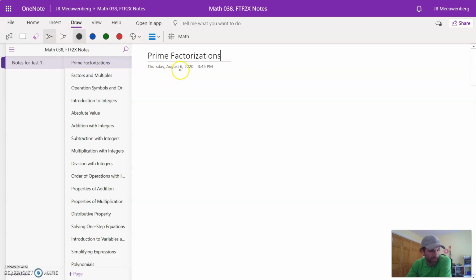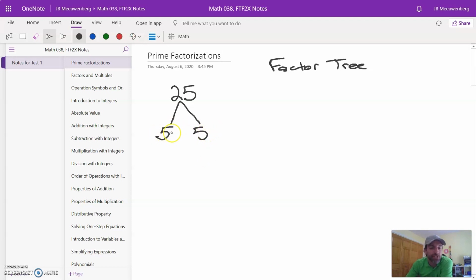So you might have seen these before. I'm going to start with the number 25. And what we're going to do is write the prime factorization for the number 25. We're going to use something called a factor tree. It's just a little tool. It's a visual. And what you do is you ask yourself what times what equals 25. And hopefully you come up with 5 times 5. So we're going to make 2 branches that come off 25. Now, I don't know why they call it a factor tree if it's going down and not up, but whatever. So each factor goes at the bottom. 5 times 5. These numbers should multiply to be the number above it.